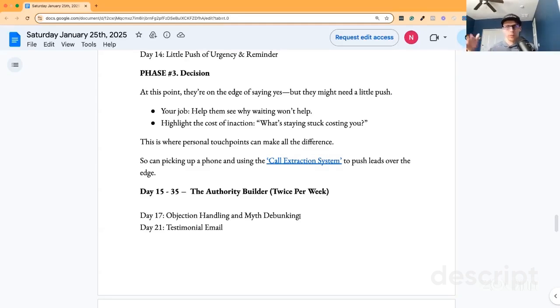They're just letting them quote unquote run wild and not understanding where they are. And this is where I believe you make the biggest impact, between days 15 and 35, because most people just forget about the people, right? So if you can set yourself apart from the others and read through your comments on LinkedIn, pull up the person's name, see what they said to you, or pull up their DMs and see how the conversation went, or check your email and see who replied and said one thing. And if you can make something very personalized for that person, that's going to set you apart from all your competition. That's going to move that person onto a sales call and give you the opportunity to make them an offer.